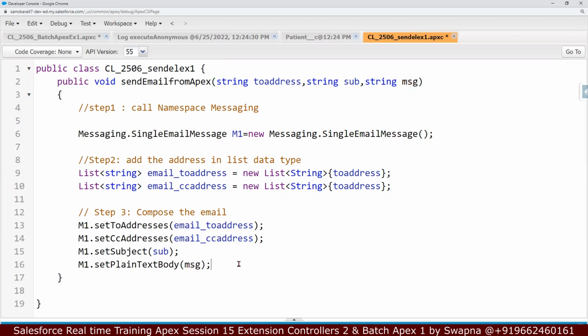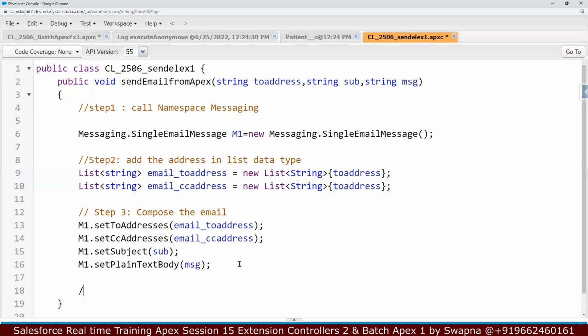Fine. Whenever we send, we need a to address, a CC address if you want, the subject, and the body that I want to send. Perfect, the email building is done. Now what is the next step?